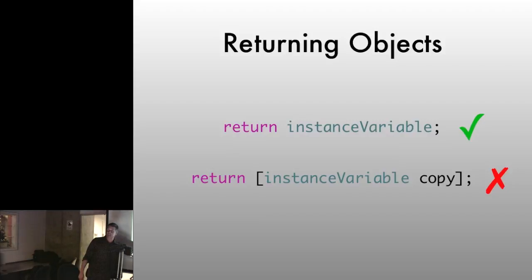Why is returning a copy of the instance variable bad? Because we called copy, and what does copy do? Yes, it sets the ref count to 1, but there's a more important thing that it's doing. First, allocating memory, copying data into it, setting the ref count, returning. Allocating memory is the important part. So calling copy means you're allocating memory, and then you're returning back that newly allocated memory. You're assuming that your caller is going to free up or release that memory, which we don't want to do. We want to be responsible for cleaning up after ourselves.